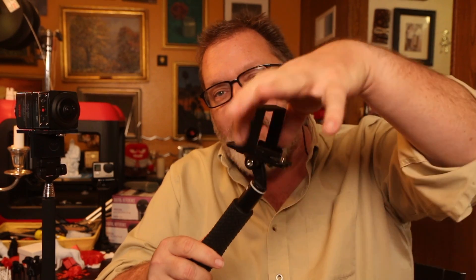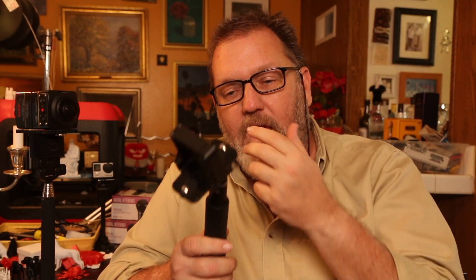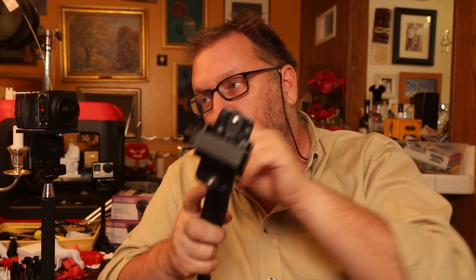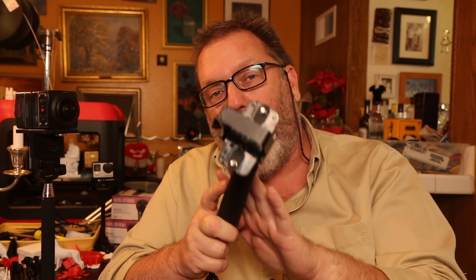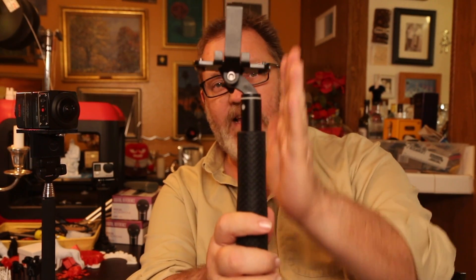Now the mount this camera comes with is this little harness that holds both of the cameras, but I don't like it very much for a couple of reasons. It wraps around the top to hold all the heat in, and you have to unscrew all of this and take it all apart to change the battery or the compact flash card. There's no holes at the bottom — you can't power the cameras externally without drilling holes. And it's not central to the two cameras; it's offset, so you're going to see the stick more if you're trying to make it go away.